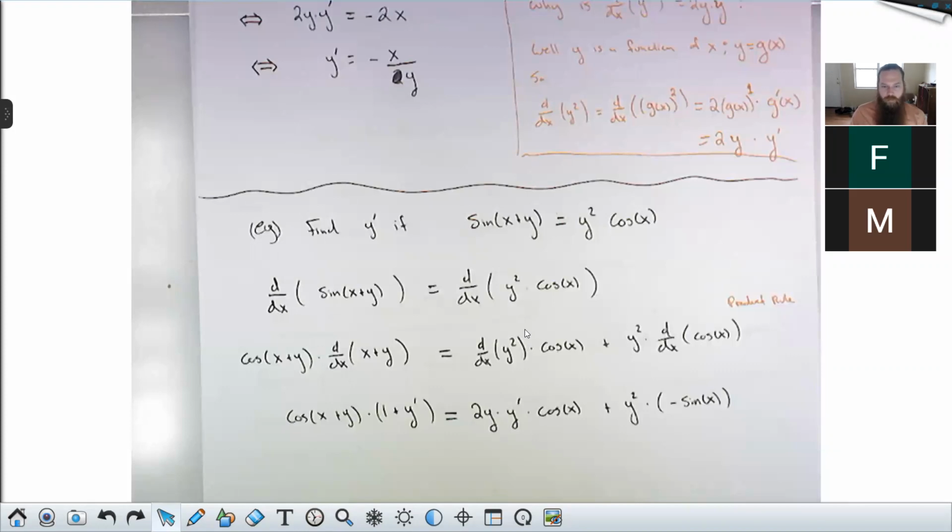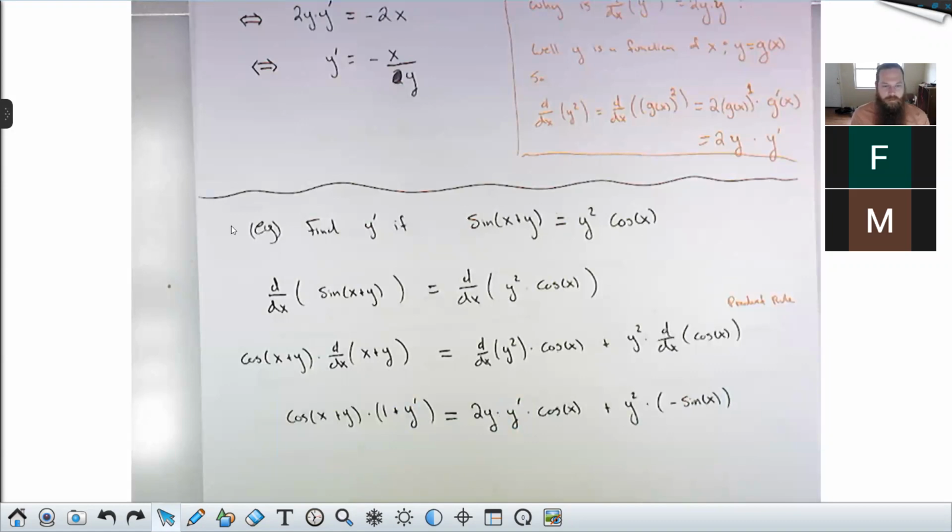Can anybody give me some advice? How could I begin solving for y prime in this expression? We've got a y prime here, we've got a y prime here. I'm not sure what the star indicates there, Mackenzie. What do we mean by y? Oh, like y times y prime? I mean y plus y prime on the derivative of x plus y.